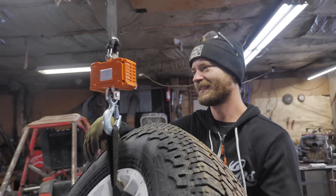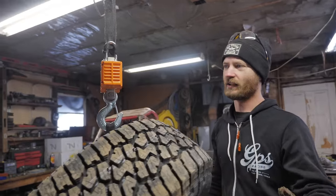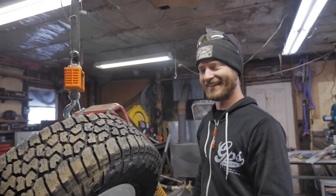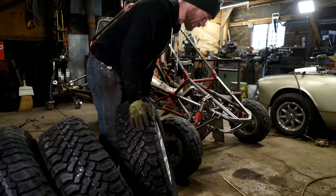All right, so how much weight did we save? 11 pounds per tire. That's a huge difference. Yeah. Especially when you're trying to steer without any power steering, 11 pounds per tire. Yeah, that's a big difference.